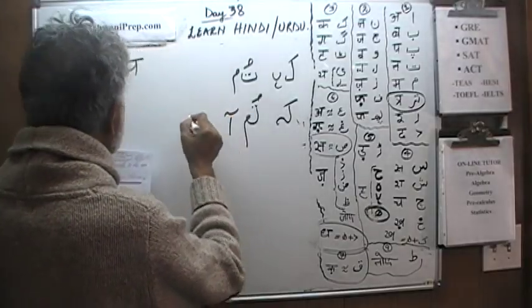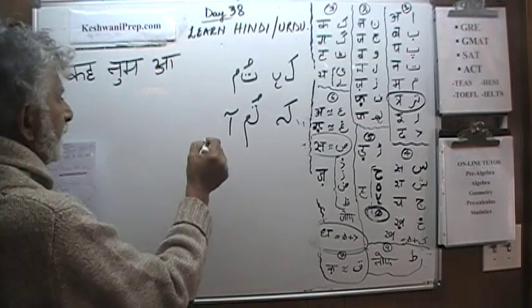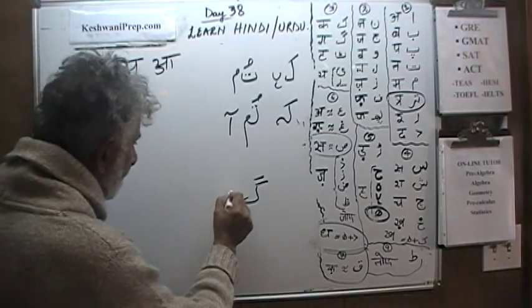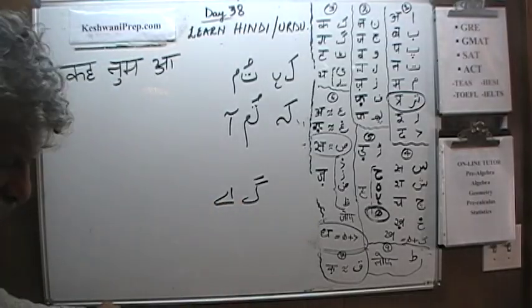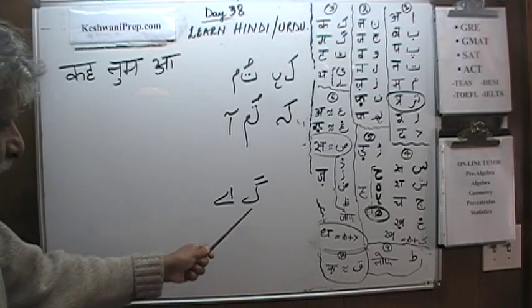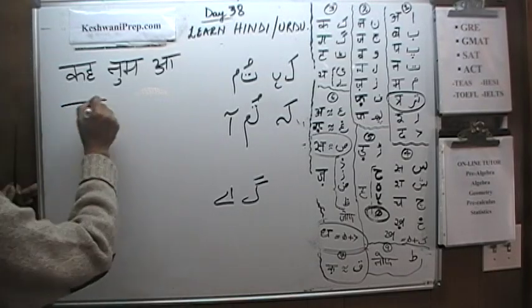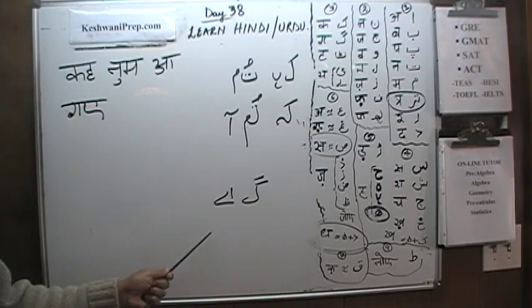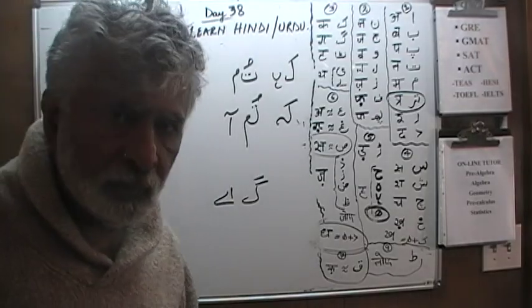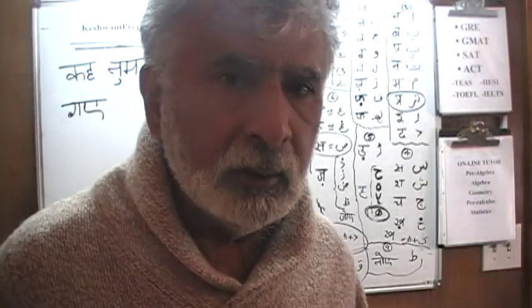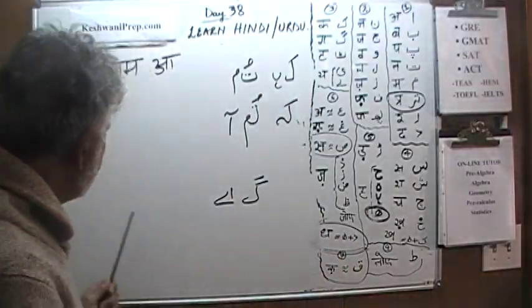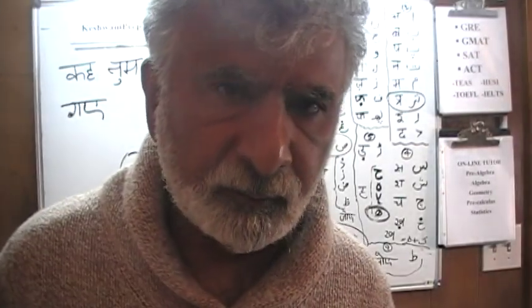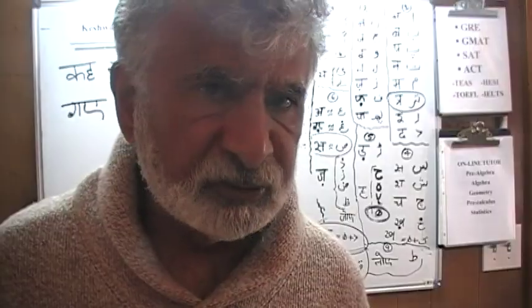Aa gaye, aa, and then gaye. Gaye would be gaf, alif, and badi ye. This is a little tricky. That reads gaye. G and a, gaye. How do we write it in Urdu? We have learned it before. I don't know which day it was, but we spent 3 days on it. On a concept of Hamza. Hamza looks like this. It's the third last letter in the Urdu alphabet. No word in Urdu language starts with Hamza.